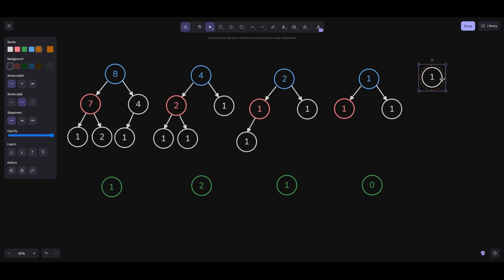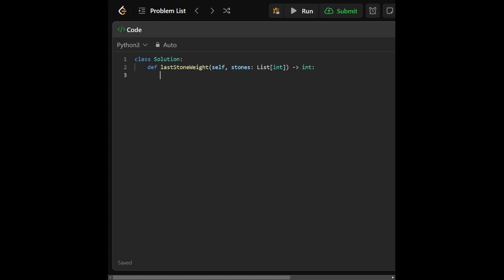So let's get into our code now. Before we convert our stones array to a heap, we have to negate every value in the array because Python does not have a built-in max heap class. So for every stone, we're going to negate it using a for loop.